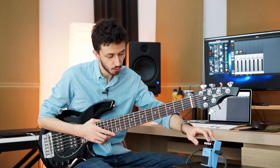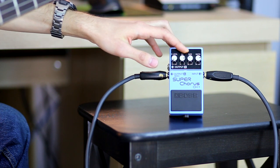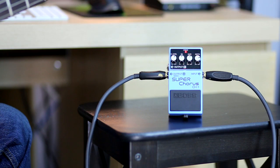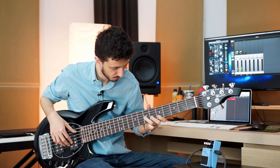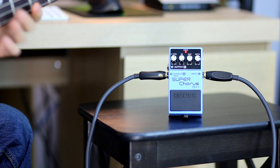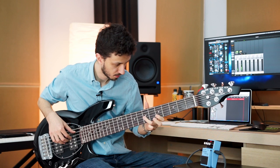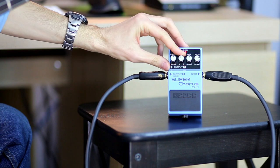Second is the EQ knob. This one controls the tone of your chorus pedal. Clockwise increases the higher frequencies. Counterclockwise cuts them. Let's have a listen. In the middle, 12 o'clock. All the way. Now I'm cutting it.